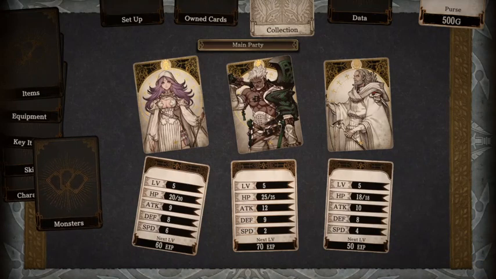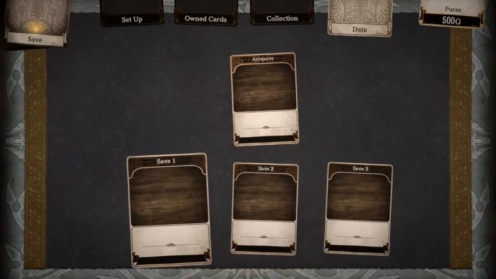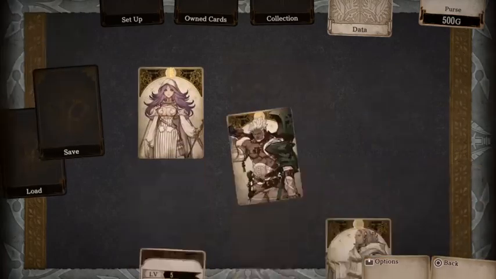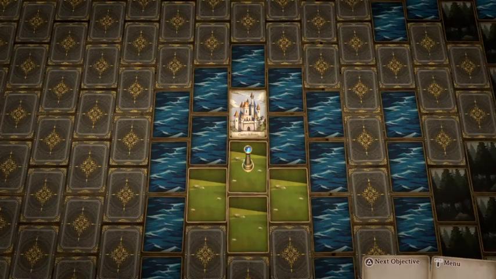Characters and monsters, which we haven't fought any monsters yet. Can I save in the... Yeah, okay, I can. Isle of Bliss, huh? Okay, let's see. Head south.